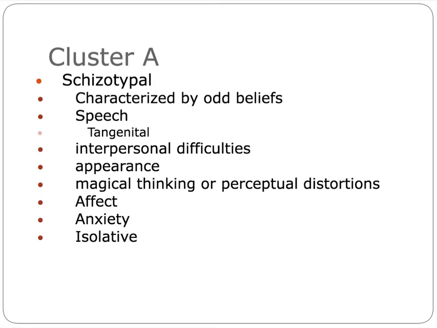With your schizotypal, their speech might have some type of loose association, tangential, interpersonal difficulties. They're very eccentric in their appearance. They may have magical thinking or perceptual distortions, and these are not clear delusions or hallucinations. Their affect may be inappropriate, with anxiety in a lot of social situations, they're not comfortable, and they're avoided by others, so they're very isolated.